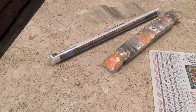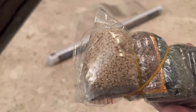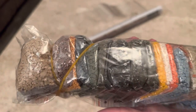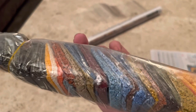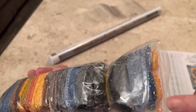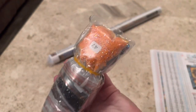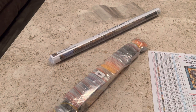Now let's take a look at these drills, shall we? Because when I say these drills are just some beautiful square drills, they really are. As you can see, they already come bagged. I don't see any little dimples or knobbly little bits hanging off the drills. They are just absolutely stunning. Look at that AB. If you're new to diamond painting, AB stands for Aurora Borealis. It's just a little special coating that they put on the drill that makes them shine and sparkle just a little bit more than the others.